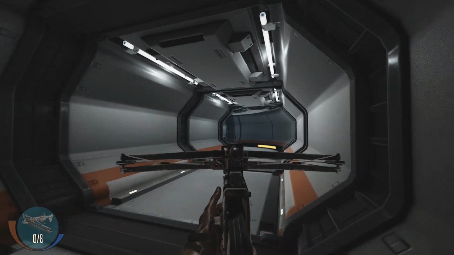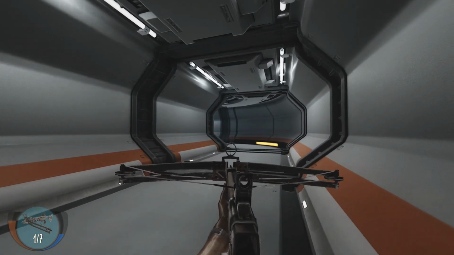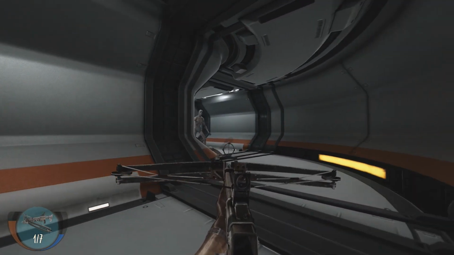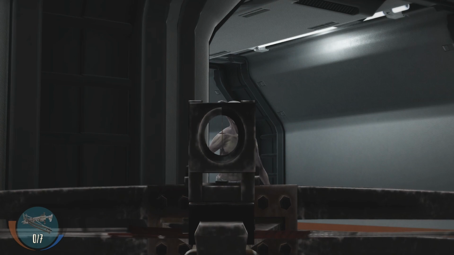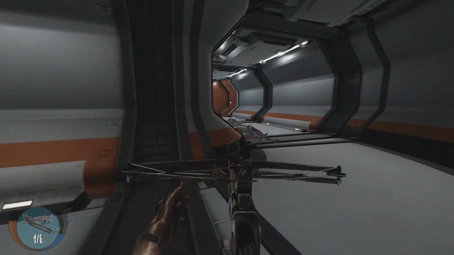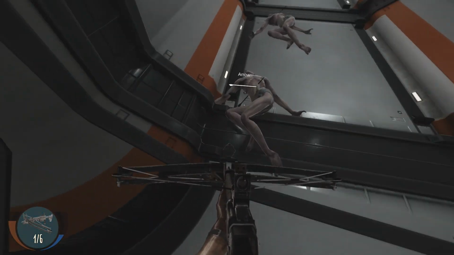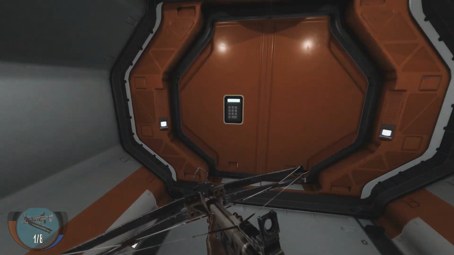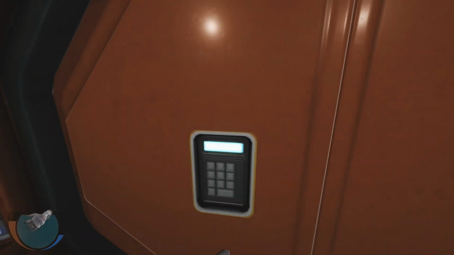I just take them out nice and easy, and then I crouch and I move forward, and the second one's right here. So go ahead and take them both out, and then that's actually going to be the end of the level. So continue forward, pick up your arrows, and open up the door. And there's going to be a short little cutscene in here. So go ahead and do that.